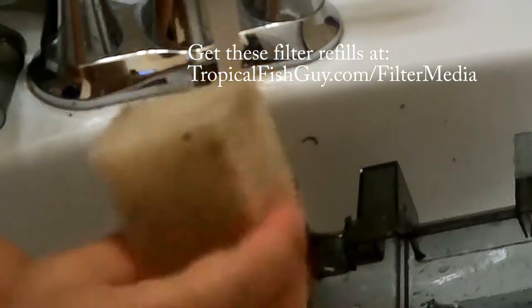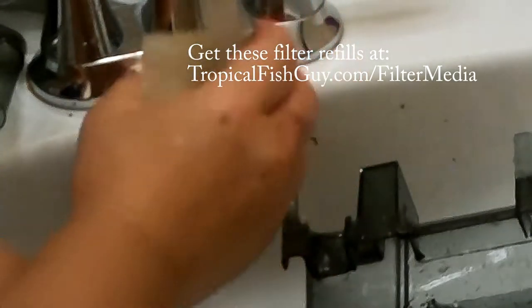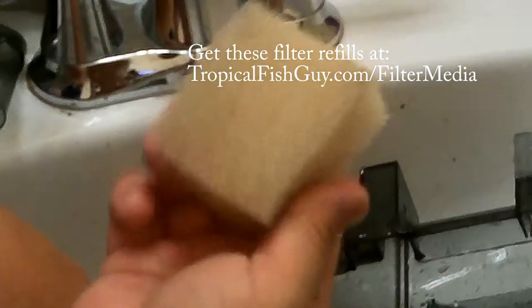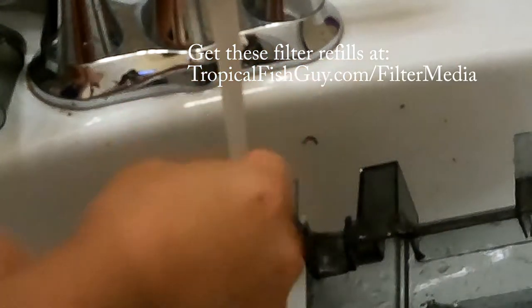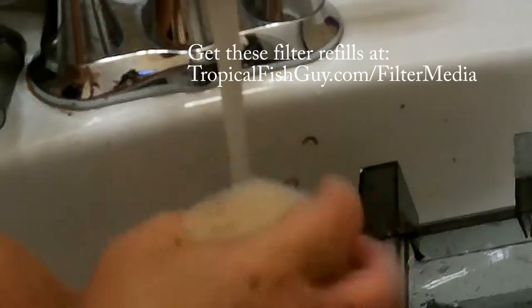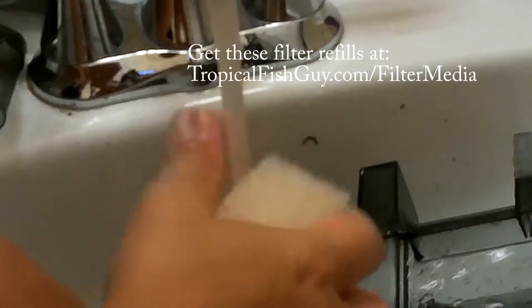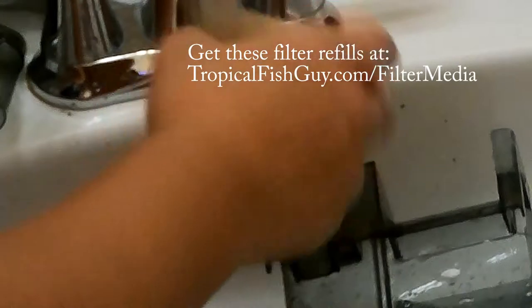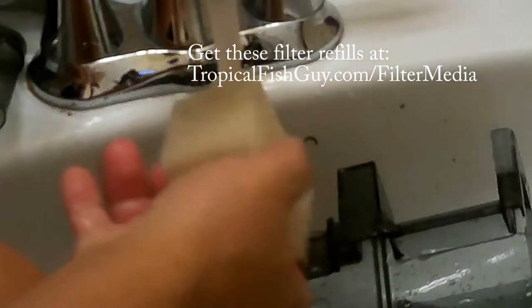So you want to make sure, just with warm water, that you clean this, and it's starting to get clean already, which is fine. But the secondary part of this filter, which is important, and the reason why you don't have to replace this every time, is that it contains the beneficial bacteria, right? The bacteria is what keeps the fish alive. And you need the bacteria, just like we need bacteria, to stay alive. So the key in keeping fish is to maintain proper water quality. And this will help do that.